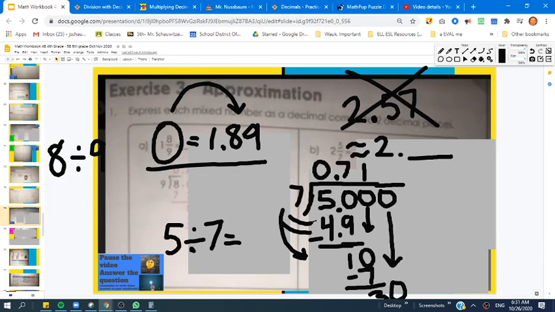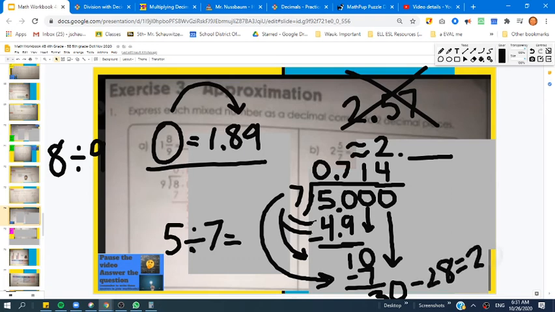How many times does 7 go into 3? Now, technically, this is not 3. This is 3 thousandths, I believe, because of our decimal point, right? It's a fraction of a number. 7 times 7, 14, 21, 24 is going to give you 28. So 30 minus 28 equals 2.